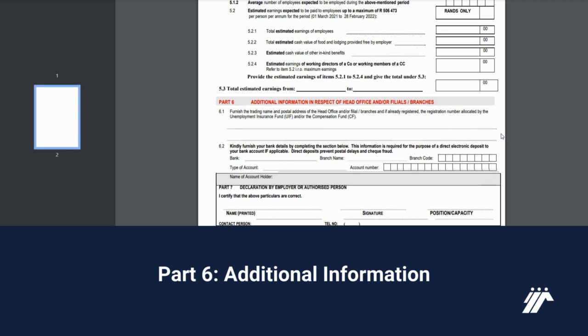Remember, the COID is used to do your submissions as an employer so that if anything happens to your employees, you get compensated. So how are they going to compensate you if you do not have legit company banking details, as they will not be able to compensate you in your personal bank account? That is basically for validation purposes, and that is another requirement in order for them to approve your application.